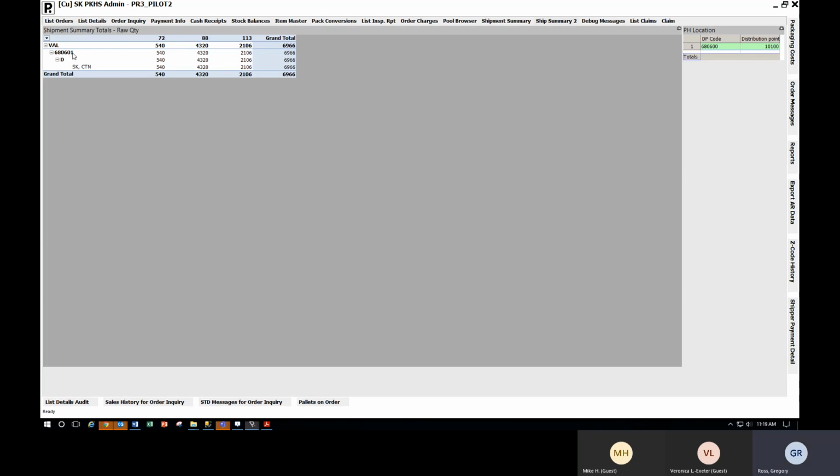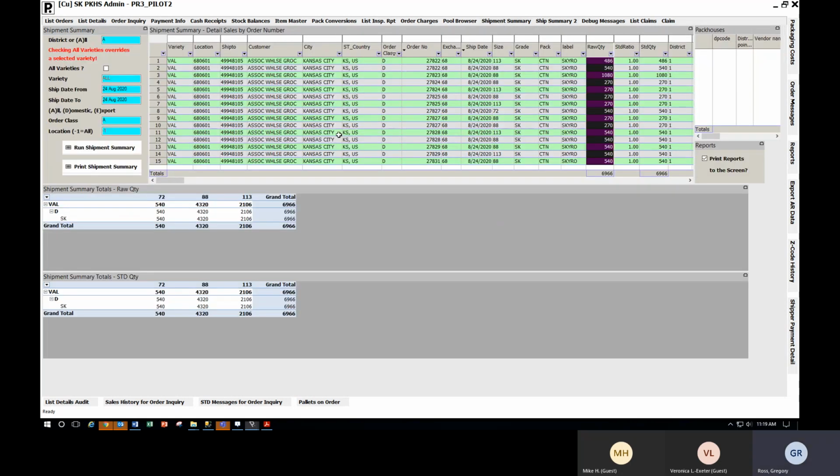So you've got vowels by location, order class domestic, grade, and then your pack. I don't know if anybody's going to use this screen. We were at the time trying to demonstrate what we could do as far as presenting data to people. But if you don't care about that, you can just print the report. Yeah, I think it would be useful. I mean, from our 3 locations, it would break it down by location, by day.